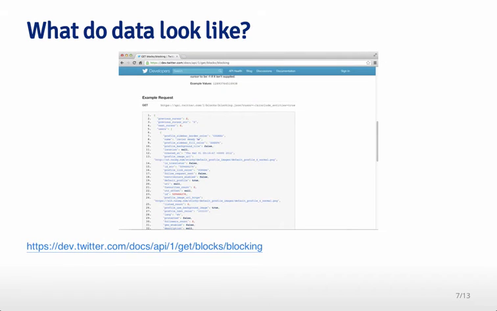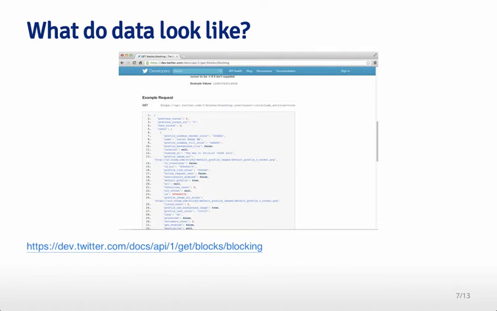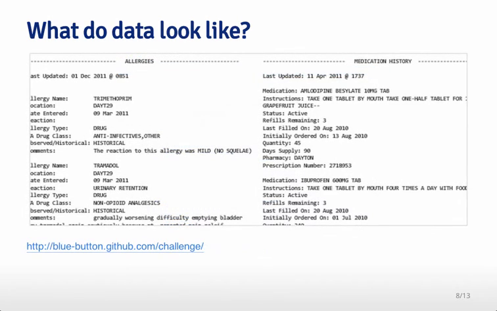Another way that data might look is an API. This is a picture of the Twitter API website. What you might do is try to access a particular URL and get information from it. What you get back is something like this, which is a structured form of data that isn't necessarily something you would see in an Excel file, but is a structured form of data that you might get back.